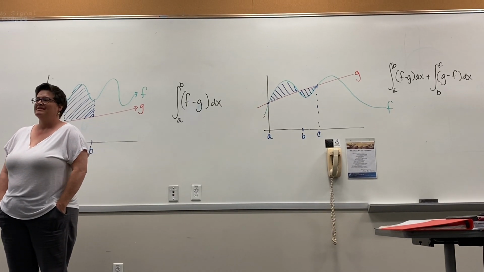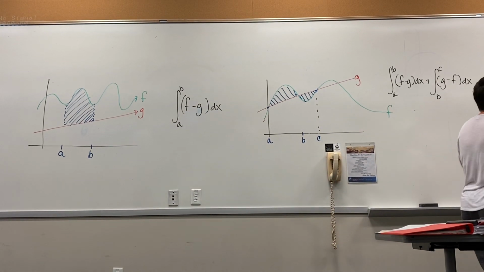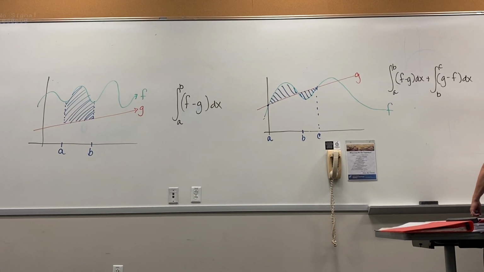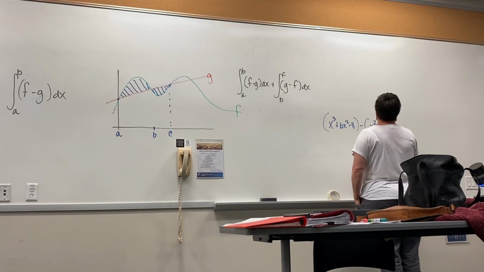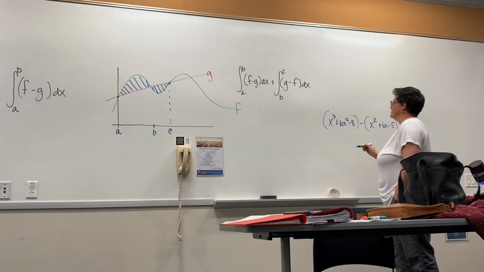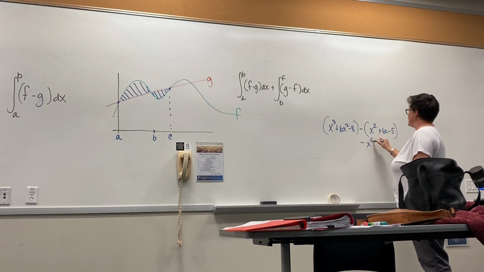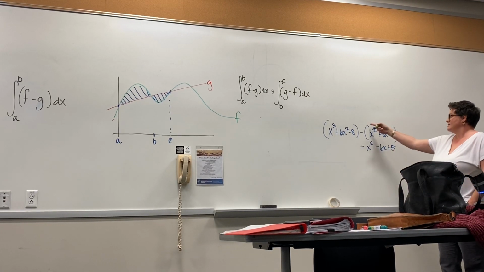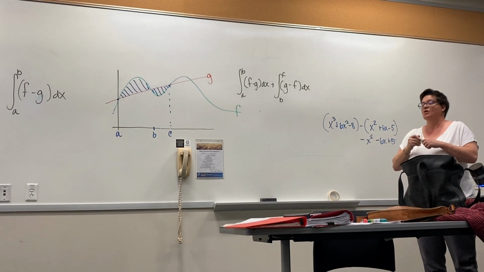What do you mean by that? Yeah, so if I have, let's just say I have x cubed plus 6x squared minus 8 minus x squared plus 6x minus 5. When I subtract this function, all of my signs are going to change. This has become minus x squared minus 6x plus 5. My second function is going to change sign all the way across. Don't just subtract the first term, subtract everything.